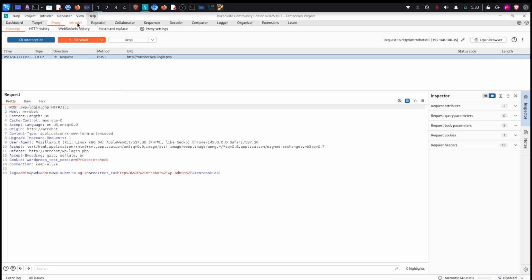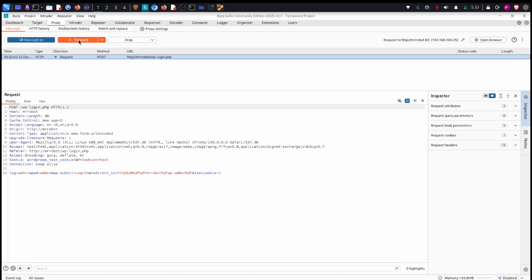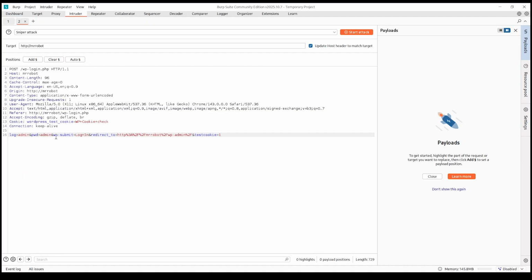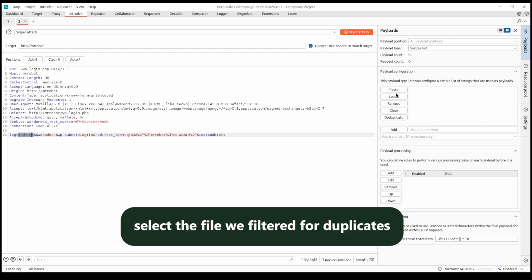So in the intruder section, we'll be able to play around with different payloads to test and see if we can get a different message from the one that we are getting. Because if I go back here to proxy and I click forward, so what I'm going to do, I'm going to replace this by adding a payload there, and then for my payload configuration, I want to add a file that we can use.